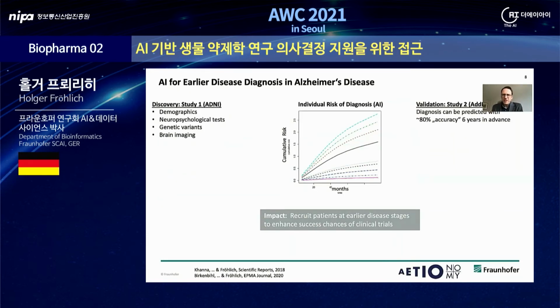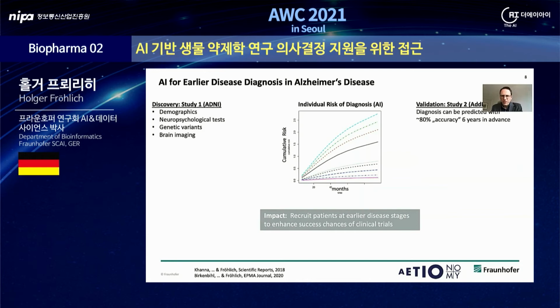To illustrate our strategy on the last slide, let me first show you an example of some work that we did in the field of Alzheimer's disease. In this work, funded via the private-public partnership project Autonomy, we developed a personalized AI-based risk model. The model has been trained on data of cognitively normal and mild cognitively impaired patients from a well-known cohort study in Alzheimer's disease. And it has been externally validated on another study. It is the first retrospectively validated AI-based risk model in the Alzheimer's disease field, to our knowledge.